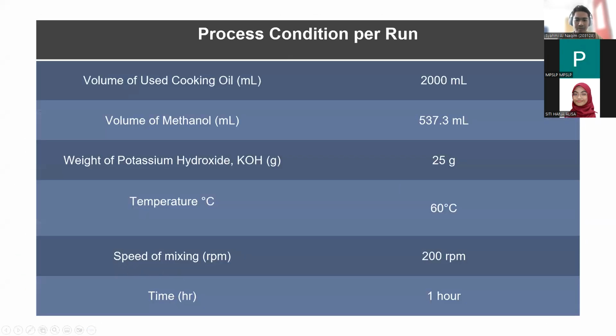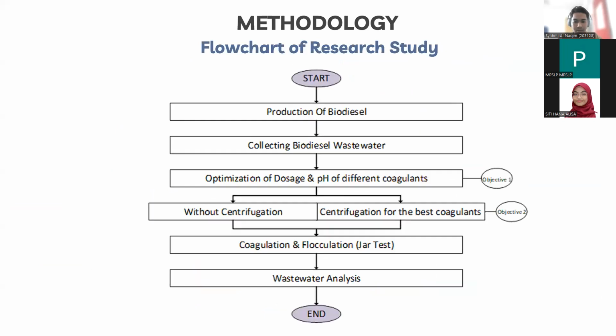Okay, pergi balik dekat awak punya methodology chart. Okay, sebab dekat sini tak clear. Faham tak? Bila awak lukis ni macam tak clear sebab awak ada satu tu without centrifuge, satu tu dengan centrifuge. So itu yang menyebabkan tak clear, saya confused. Oh, okay. So lepas awak buat centrifuge tu, awak centrifuge selepas awak coagulate ke ataupun awak centrifuge the wastewater sebelum? Sebelum, doktor. Maksudnya saya centrifuge sebelum coagulation flocculation method. Okay, so maknanya awak kena betulkan this flowchart sebab dia sangat confusing.